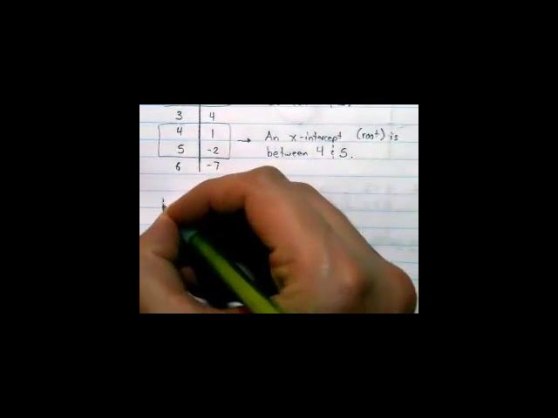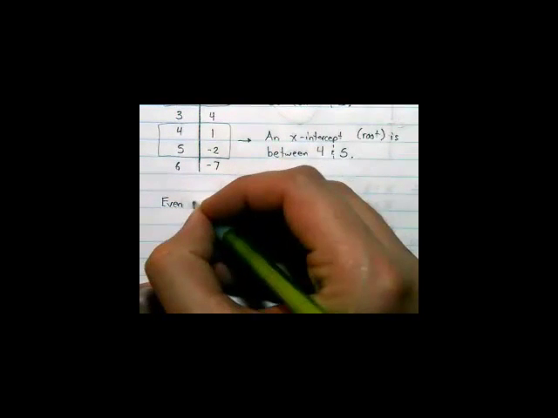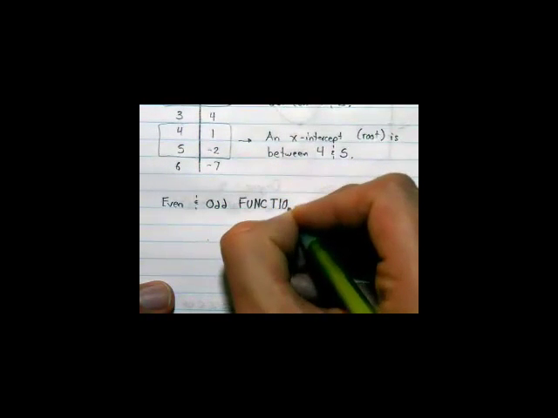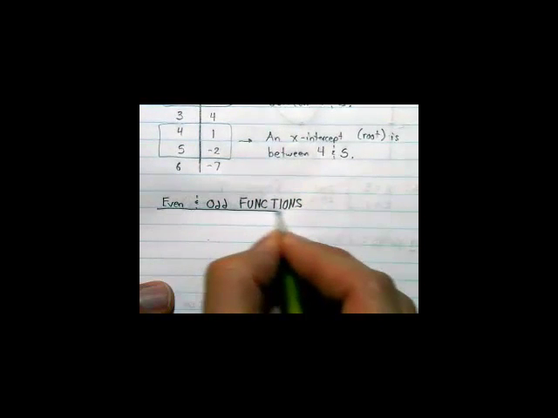So, okay, last thing I need to talk about with you guys, kind of switching gears here again, are even and odd functions. Not to be confused with even and odd degree. Very easy to confuse the two things. We've talked about even versus odd degrees of polynomials, and that's pretty easy to determine if you have an equation, right? You just look at the degree. If it's an even number, it's an even degree. If it's an odd number, it's an odd degree. But even and odd functions are something different. Okay?